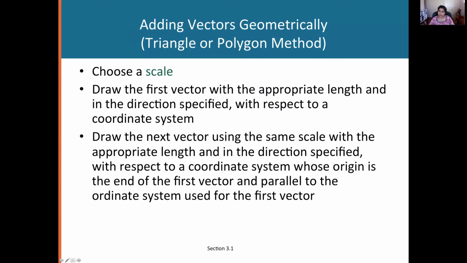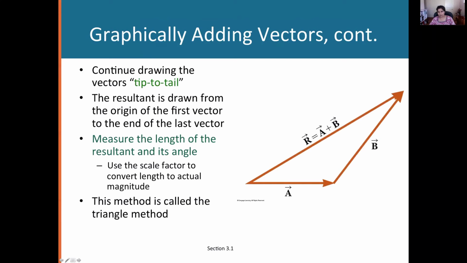Then you're going to draw your first vector to the right length, okay? Vector A in the given direction specified, say 30 degrees north of east. Then you're going to draw that, of a length maybe 5 units. And then you're going to take the next vector and draw it on top of the arrow of the first one. So the arrow of the first one effectively is the origin, if you like, for the second one. And then your resultant is going to be from your initial starting point to the final arrow. So let's look at this. This we call the tip to tail method.